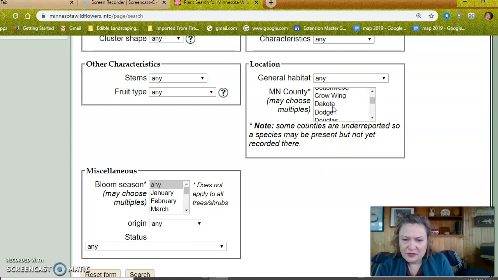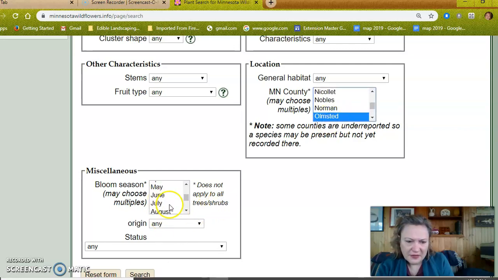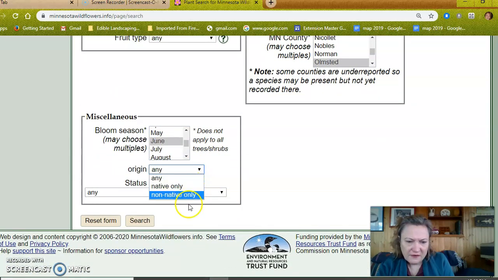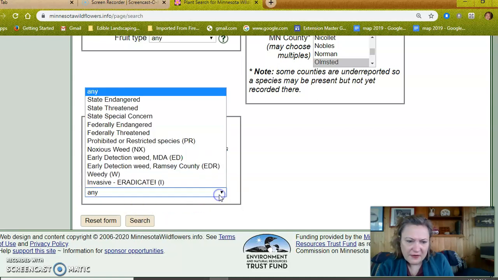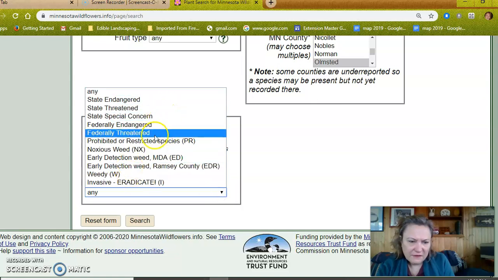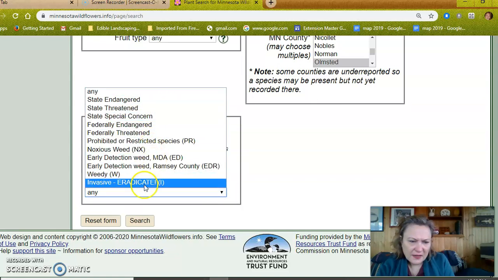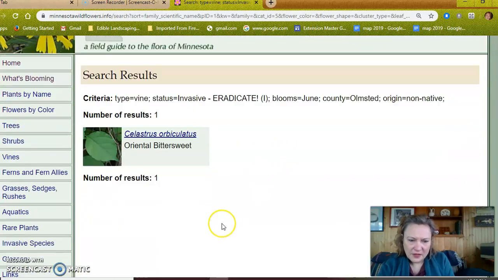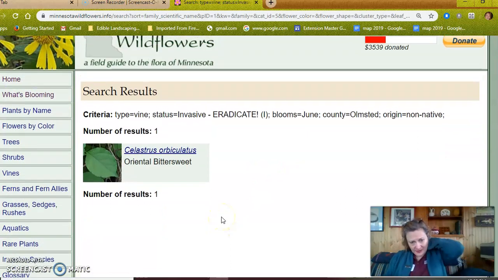I'll stick with my county, which is Olmsted. Bloom time, let's just put in June. Origin, native or non-native, let's do non-native, so we're maybe looking for invasive. Okay, and then we'll do a search. So here we have Oriental Bittersweet listed. So you see it's got a lot of power, this great website.